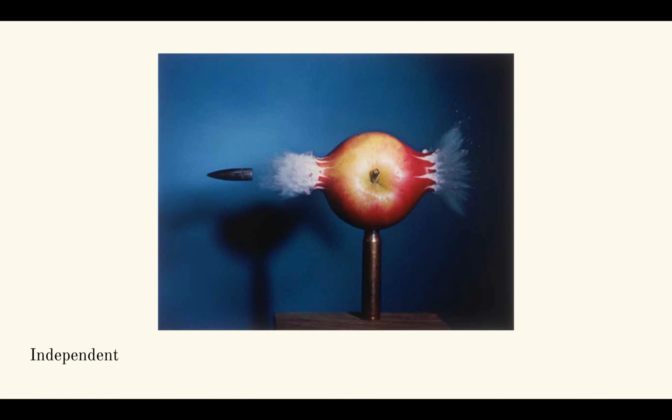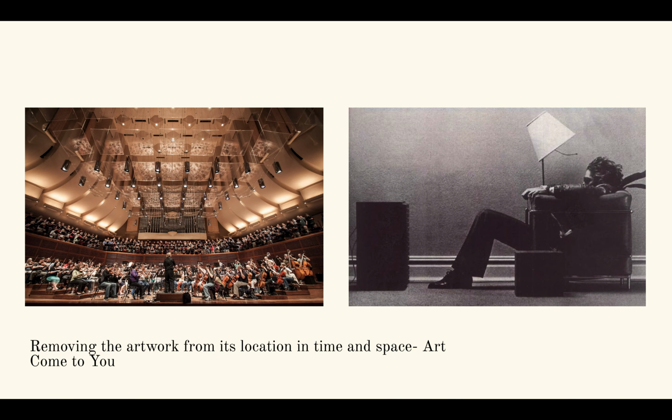So here, this shows you how different photography is by its very nature, in part because of its ability to be mechanically reproduced, but also just by the nature of the medium itself. It can capture time in a way that we can't with painting, for example, as we see catching a bullet in flight. So again, mechanical reproduction removes the artwork from its location in time and space.